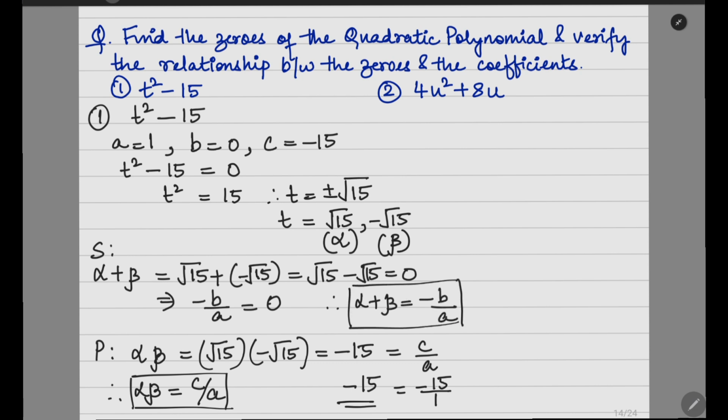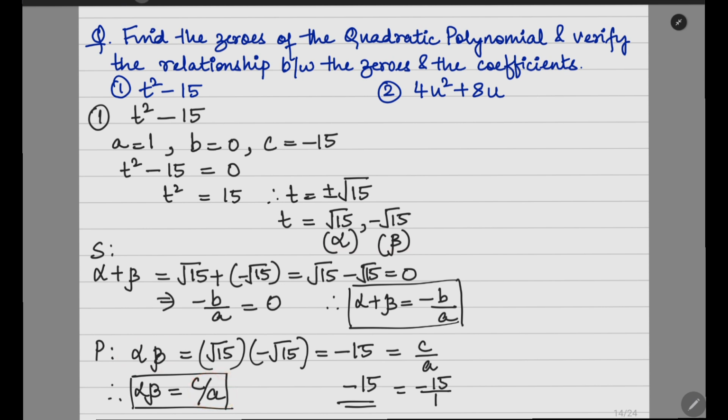Okay, so this is one important thing: you have to even validate it. Factorize whatever your given polynomial is, find the roots or the zeros, assign one as alpha and the other one as beta, and calculate the sum. The sum of the zeros, alpha plus beta, should definitely be equal to minus b by a. In case it is not equal to minus b by a, you have to check how you have solved. You would have made some mistakes in the sign. And the product of the zeros or the product of the roots should be equal to c by a.